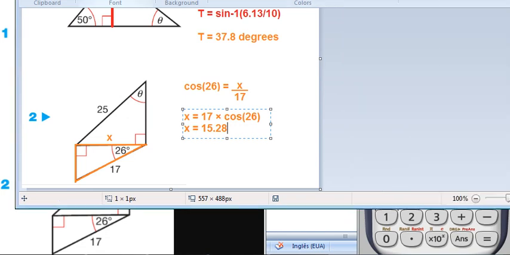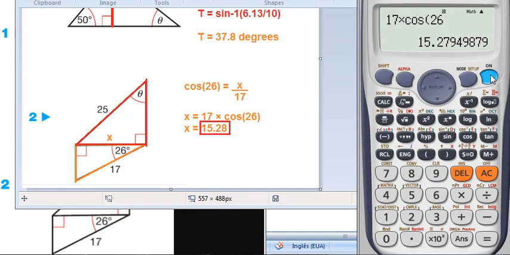I will represent it in red here, just to show you. This is the red triangle that we're going to work around now. This one, the sides here, and finally the side that we already know. This side we know is 15.3 or 15.28. Alright, let's go for it.